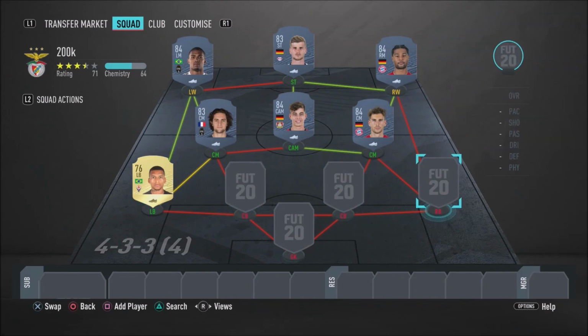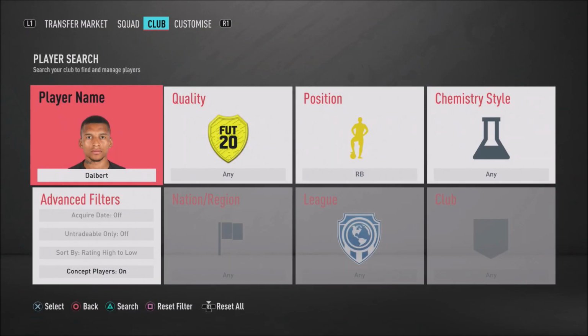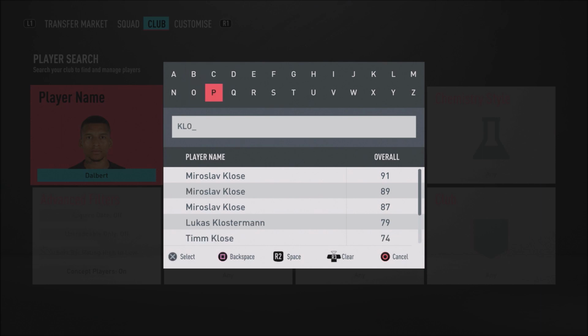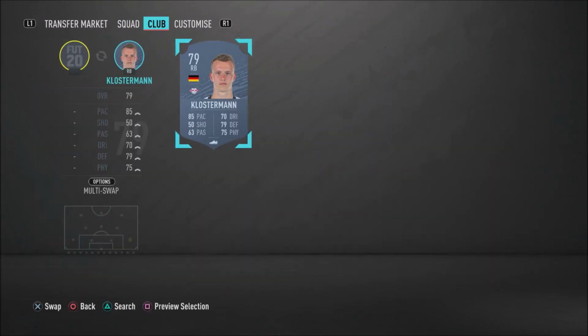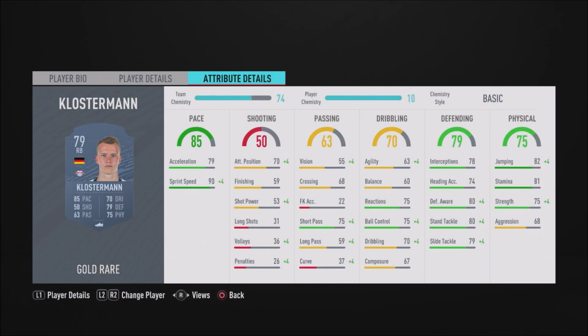But before we go into the left centre back position, we're going to go ahead and do the right back, because, you know, that's just literally what we do. But in that right back position, we do have Klosterman. And Klosterman, Lucas Klosterman, is an absolute beast of a player, man. The German player is just cheap, overpowered, and simply gets the job done. He does what he needs to do, and that's why I like using him in this game.